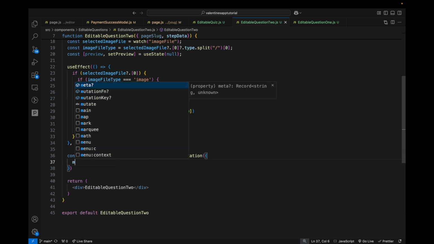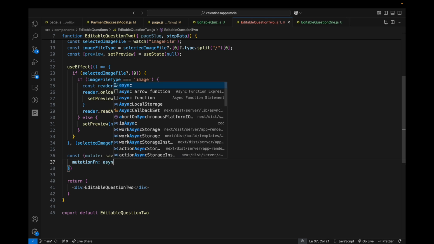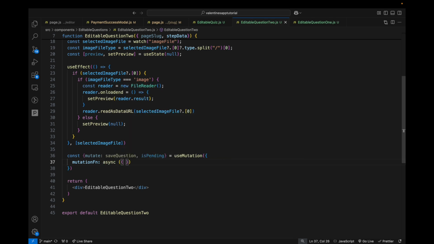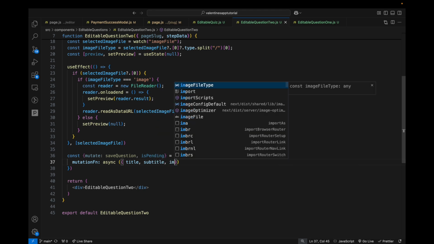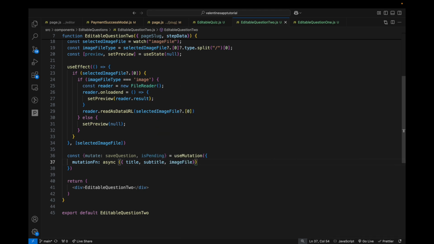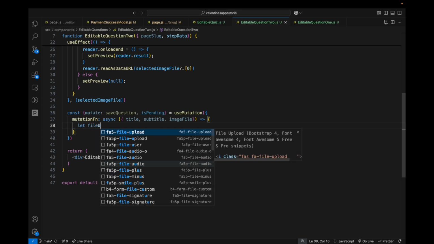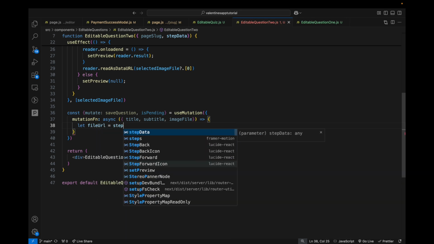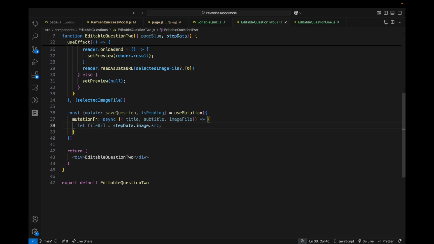In here, we'll say mutationFn is going to be an async function, and we'll have the title, subtitle, as well as imageFile. The function itself, let's open that, and we'll say let fileUrl is equal to stepData.image.source. So again, we're using the existing image if no new one is uploaded.